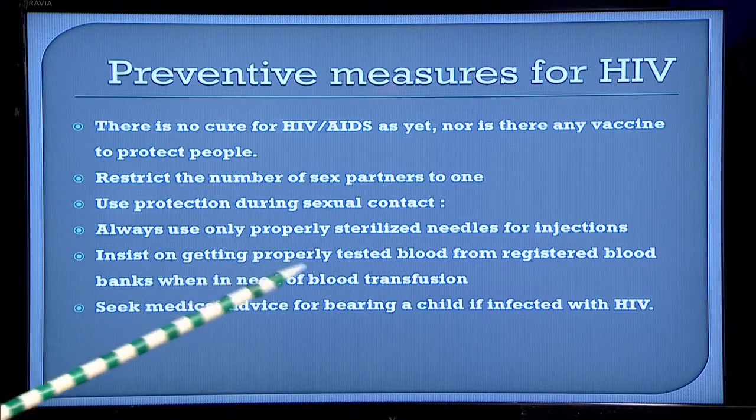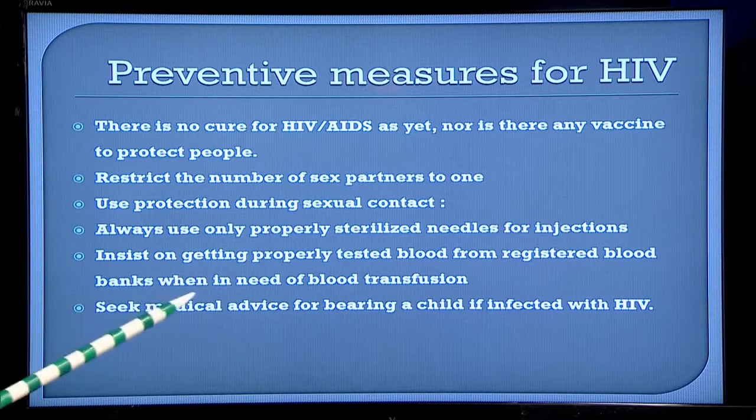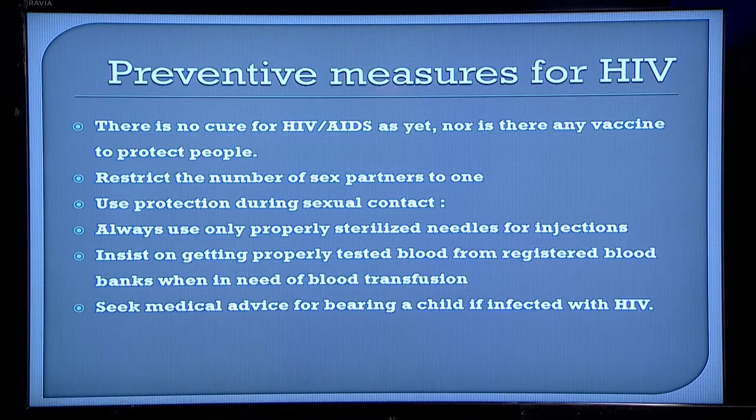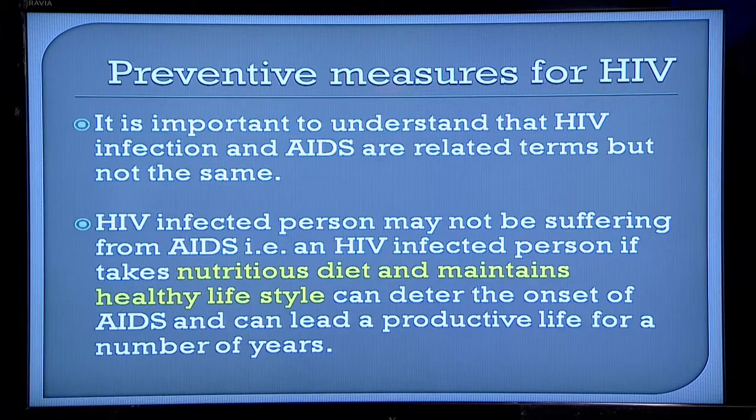Insist on getting properly tested blood from registered blood banks when in need of a blood transfusion. From where you are getting the blood, that is very important, that blood should not be infected with the HIV virus, and seek medical advice as soon as possible if the child is infected with HIV and from where it has come. Preventive measures.